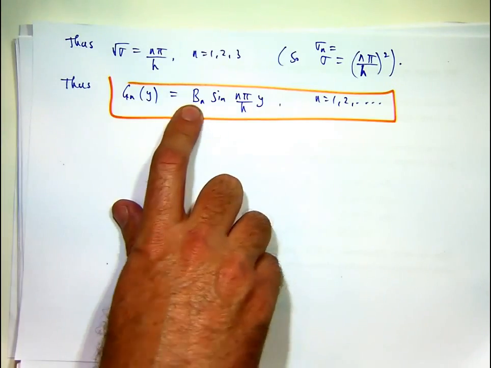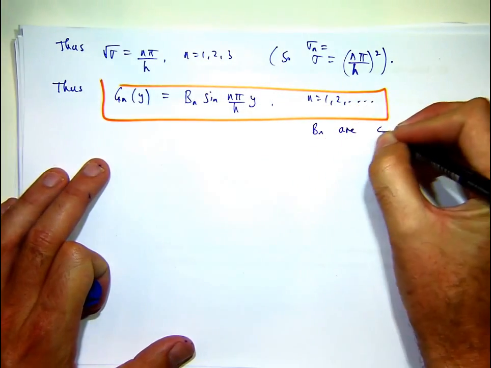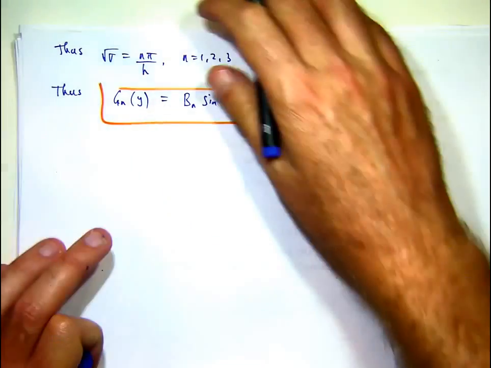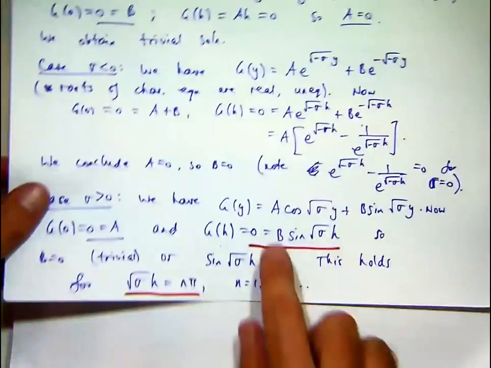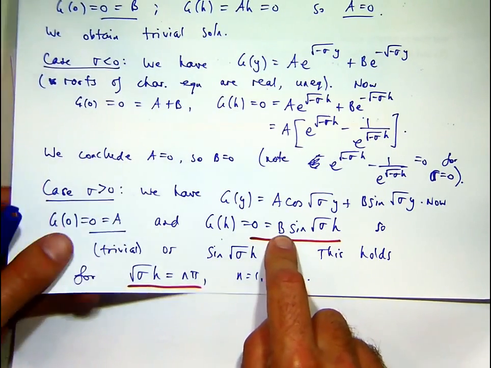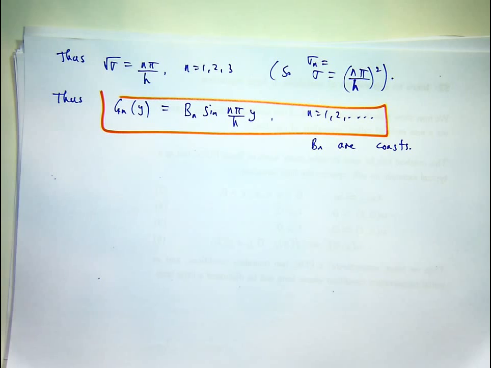Now, what is the b sub n here? The b sub n are just arbitrary constants. Now, you may ask, why do I need a b sub n there? Well, one b is not going to cut it, because you need a different arbitrary constant for each value of n. That's why we put in the b sub n instead of just a b. Just b alone doesn't cover it.